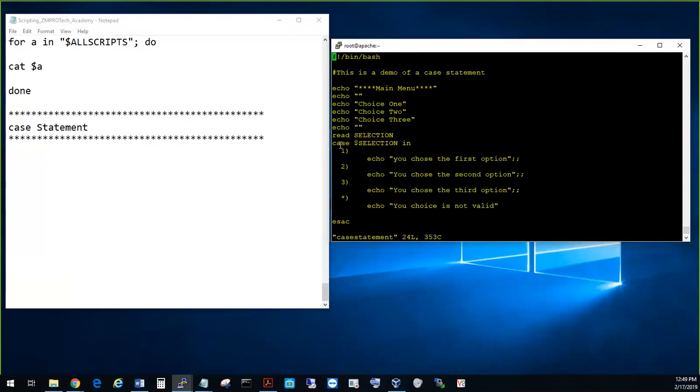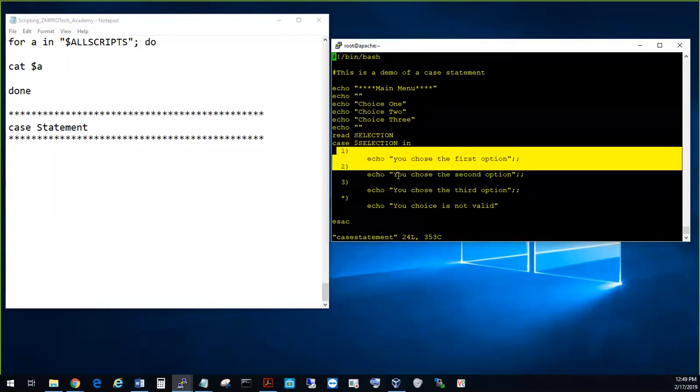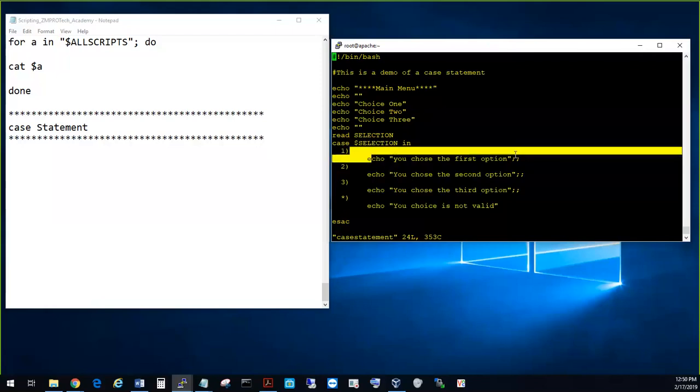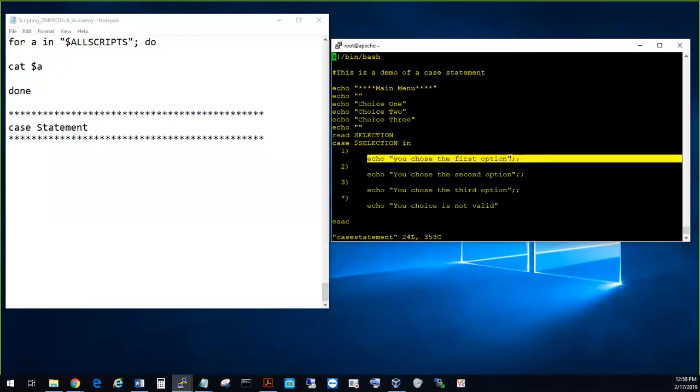You start by declaring case, and then the input value is a variable, this one, and then you could have it in here. So you could have an echo statement here, or you could have a command too.